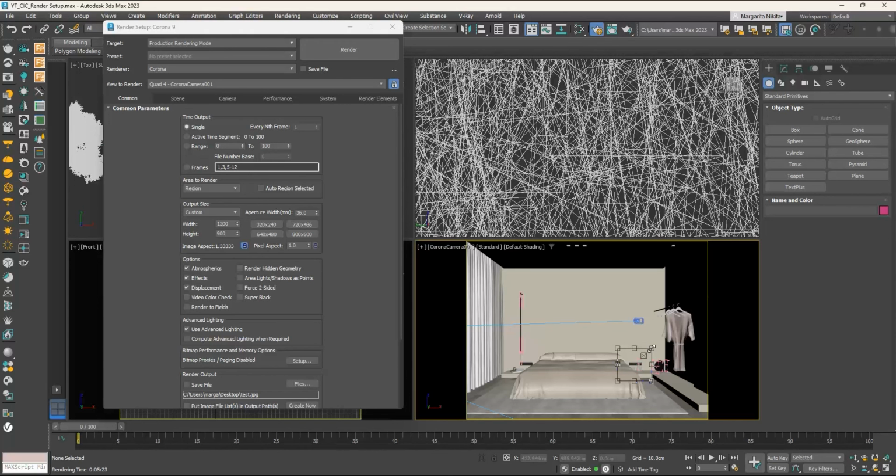In order to unlock, either click this X button you see here or right-click anywhere outside the box. Now we can go and select objects again. But we can see that 3ds Max saves our selection. So, if we hit Render, it will only render what is in this region.